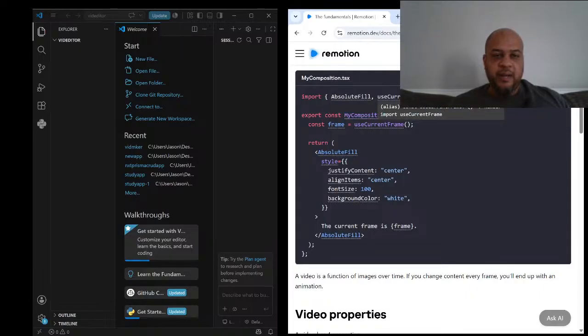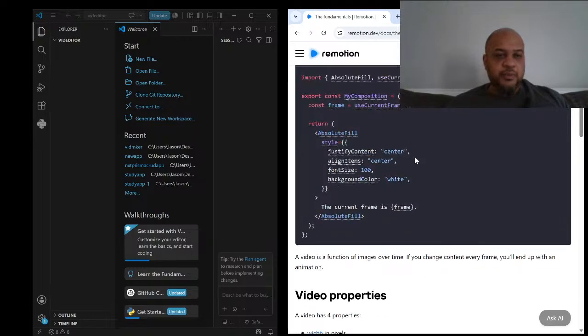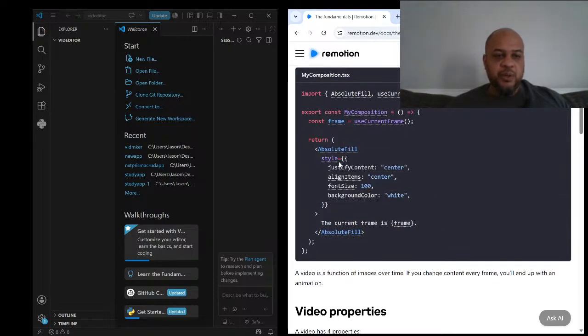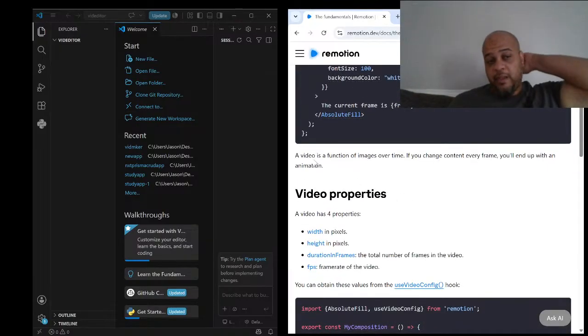So importing AbsoluteFill and useCurrentFrame from Remotion, exporting the function, calling the useCurrentFrame hook, using the AbsoluteFill component, which has a style, centered. This is the size of the font, background color. This is a frame of Remotion. So the video is a function of images over time.